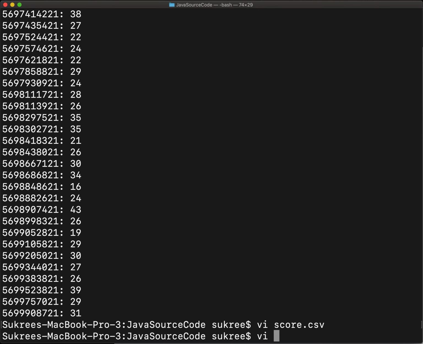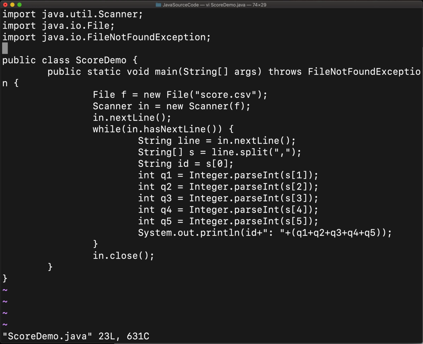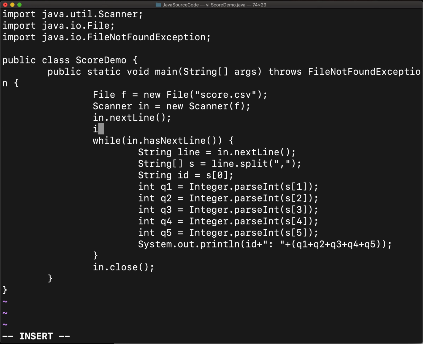So I'll start with ScoreDemo.java, and I have to find the number of all students, that starts at 0. For each line that you read, just add n is n plus 1.